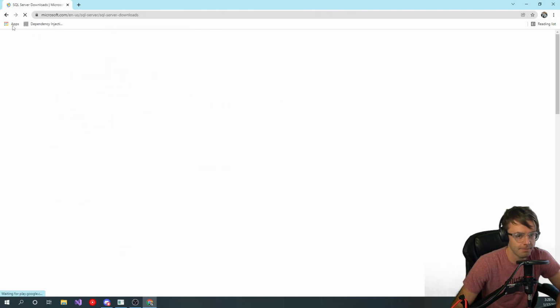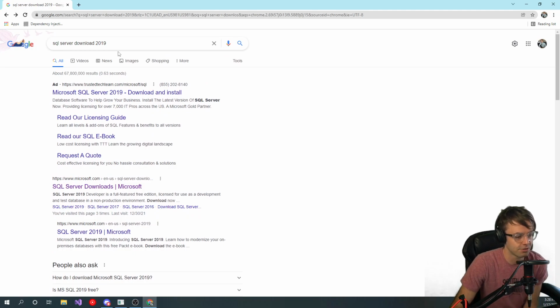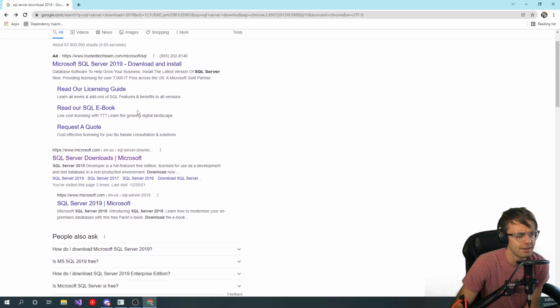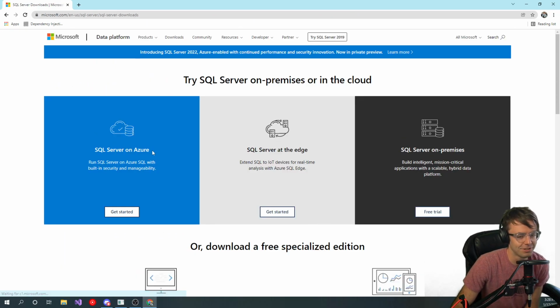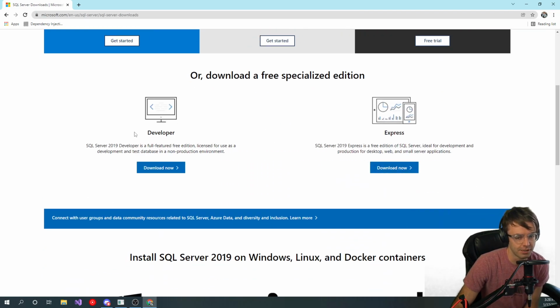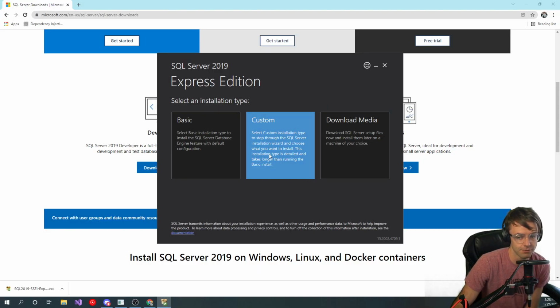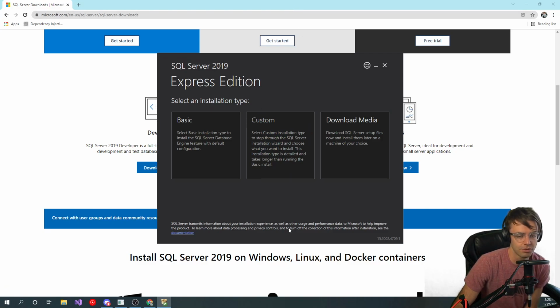So first thing, I just typed in SQL Server Download 2019. It's fairly easy to find. There's an ad up here, and I don't know why people are putting ads on top of a SQL Server download, but go to SQL Server Downloads and then go to Express. Many people I've seen use the Developer version, but the Express version is probably what you're going to be using in a production environment. If you're a developer or some type of analyst, you probably just want to use the Express version, unless your employer or somebody else tells you to use or has a different version for you to use.